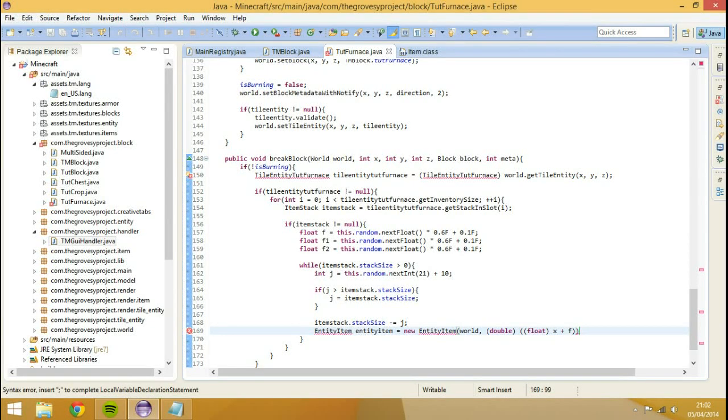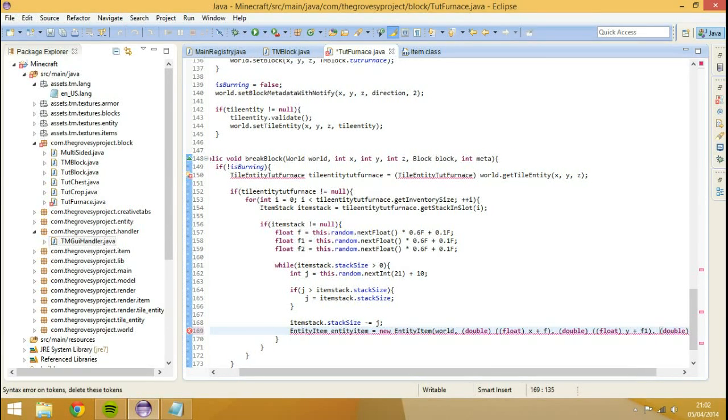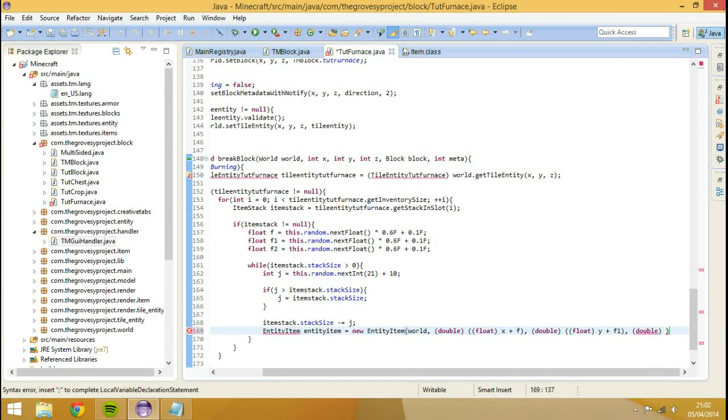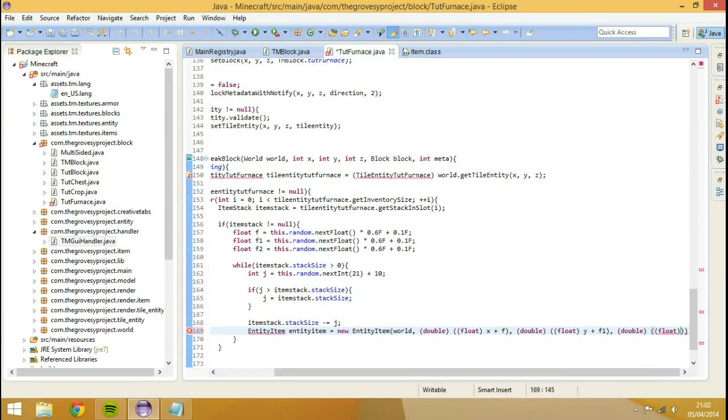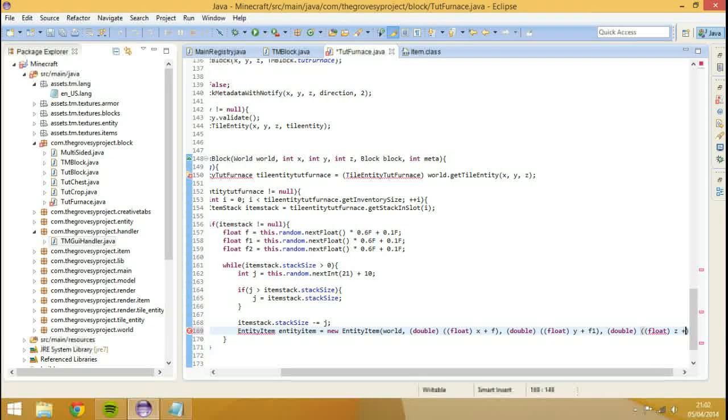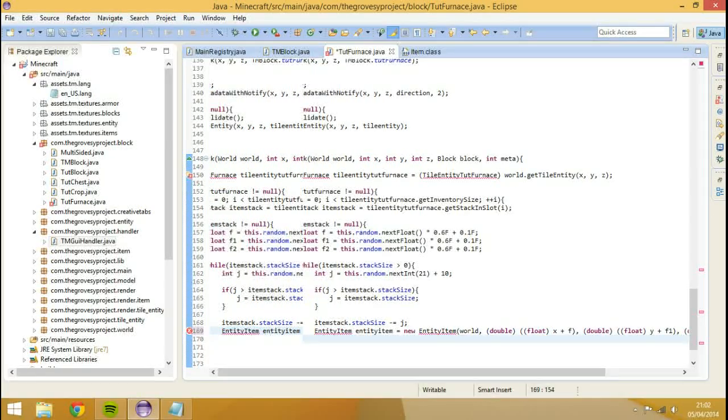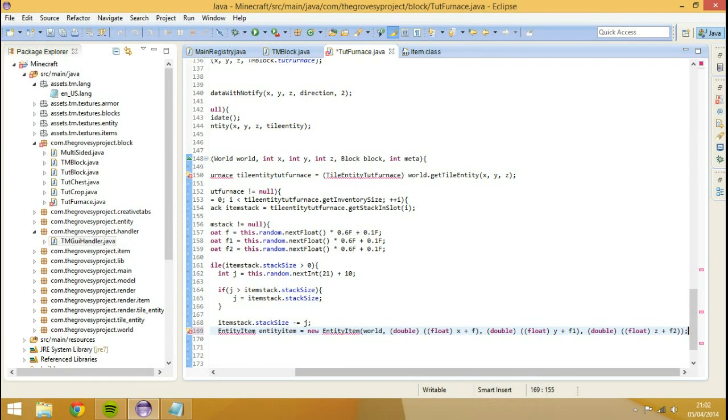Okay, and then we're going to go and do this for y. So it's going to be double, something that's cast to a float, which will be y plus f1, comma, something that's cast to a double again, and then obviously as a float, and then z plus f2, like so.